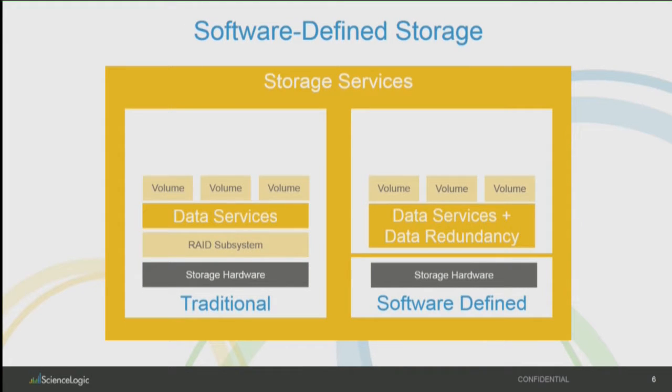On the network side, this slide I did a little bit differently. Or sorry, on the storage side. You've got your traditional storage where this is very easy. The traditional is you have hardware dedicated to the storage, with a RAID layer in between, whether that's a physical thing or a software. And then software provides the data services that take the data from that RAID layer, take the pooled storage, and provide that out as something that clients and hosts can use.